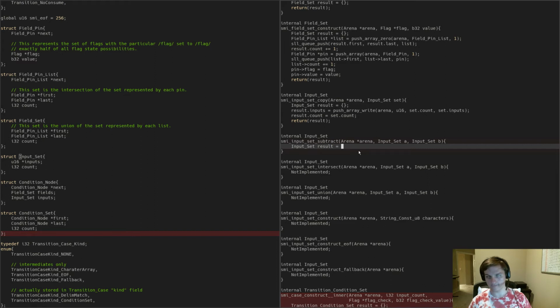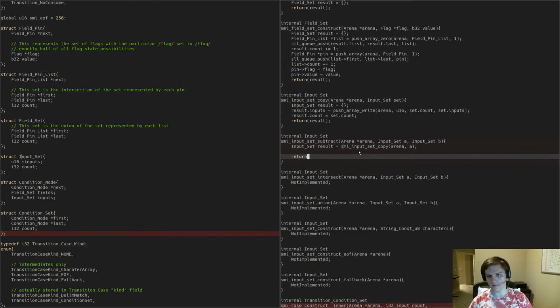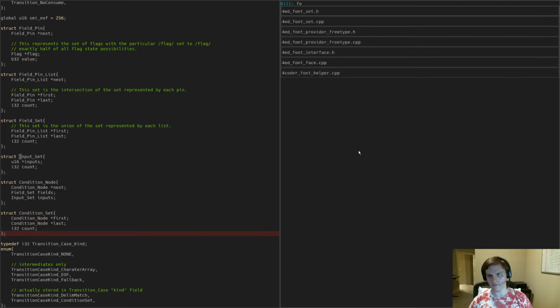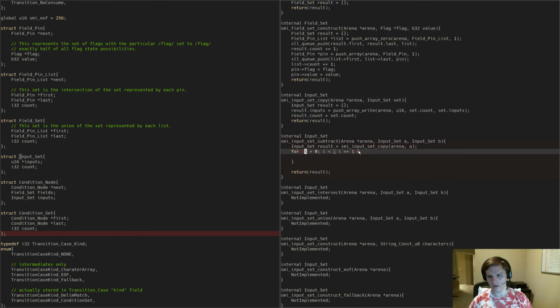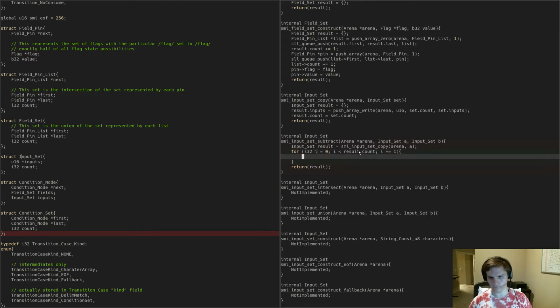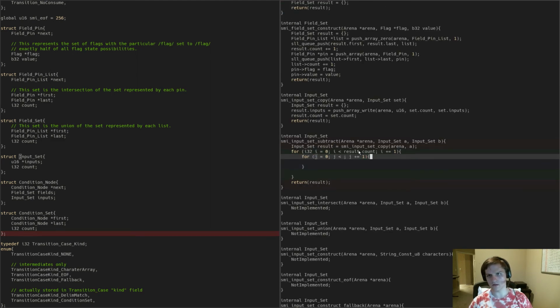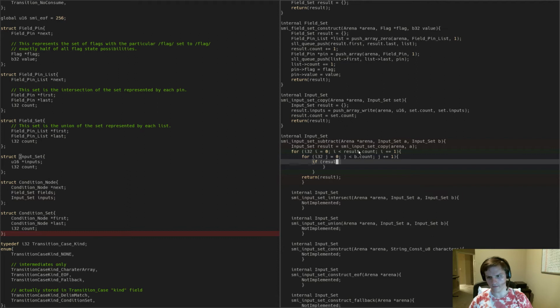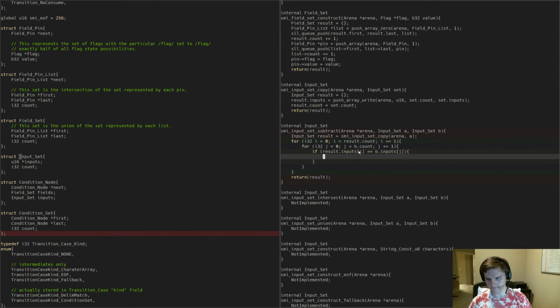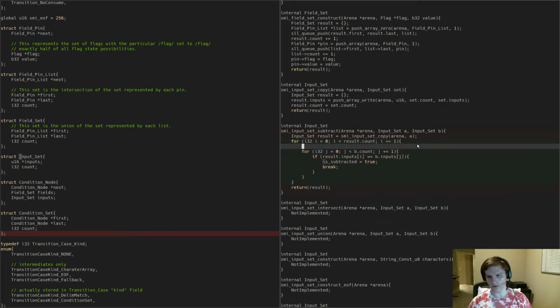Set subtract. Result equals SMI inputs set copy, copy A, for each thing in A, well, in result now, for each thing in B, if... I don't really like that name, but I couldn't think of a better one.